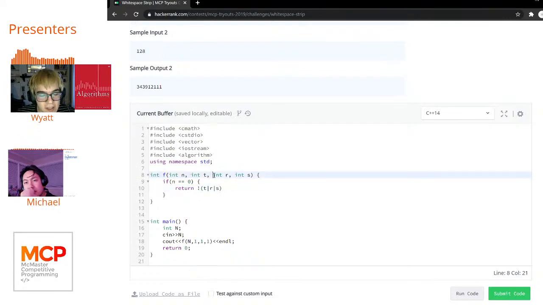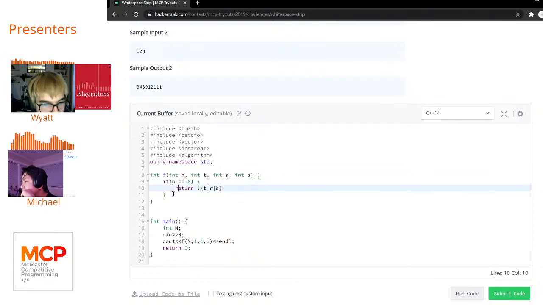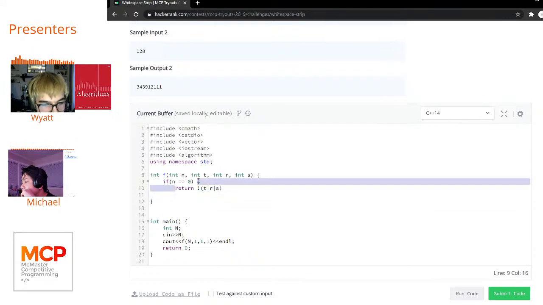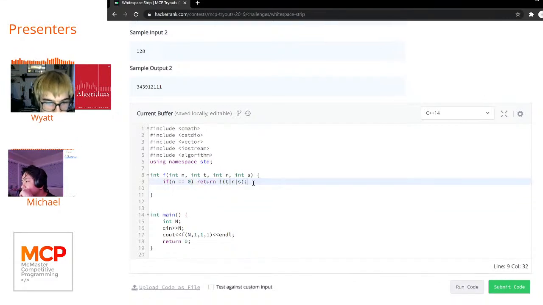But if all of these are 0, so if I want to make n equals 0 things, and I'm not going to use any tabs, returns, or spaces, we can do that one way. Which makes sense, I think. Yes, that makes sense. Cool. And then I'm going to make this a one-liner, because that's fun.